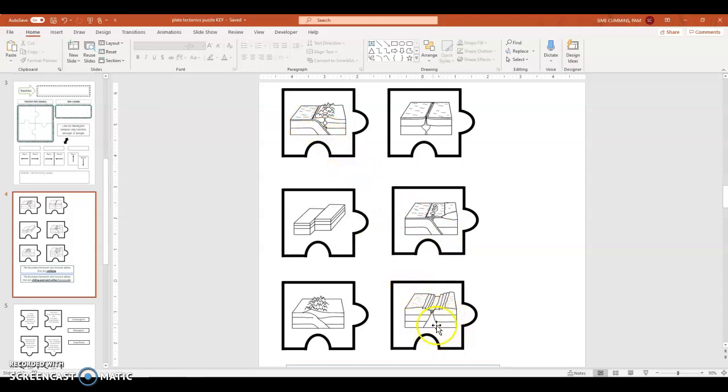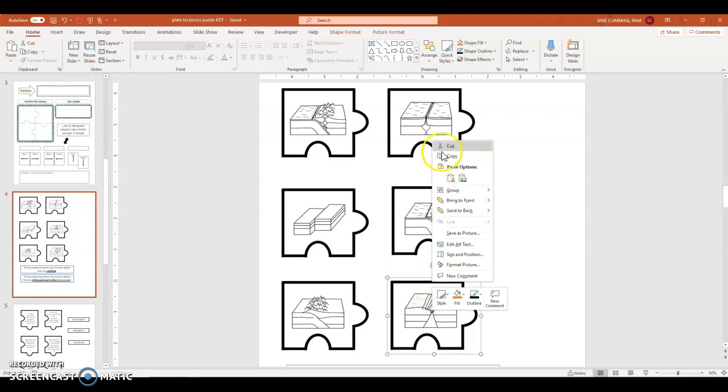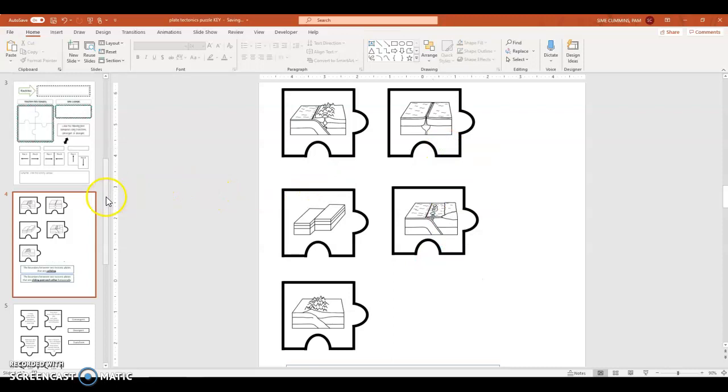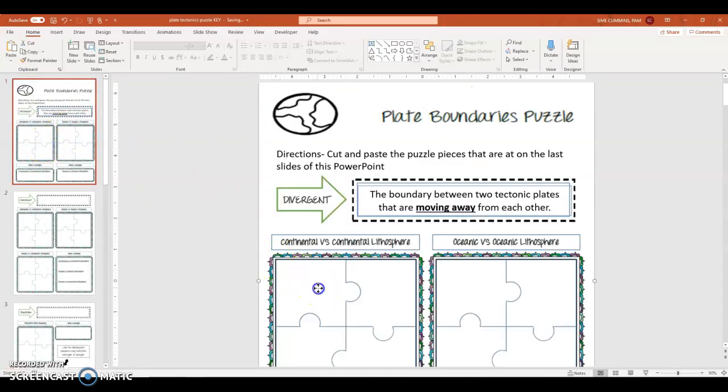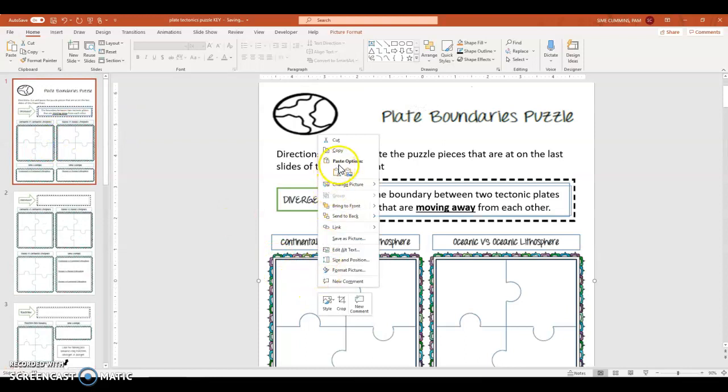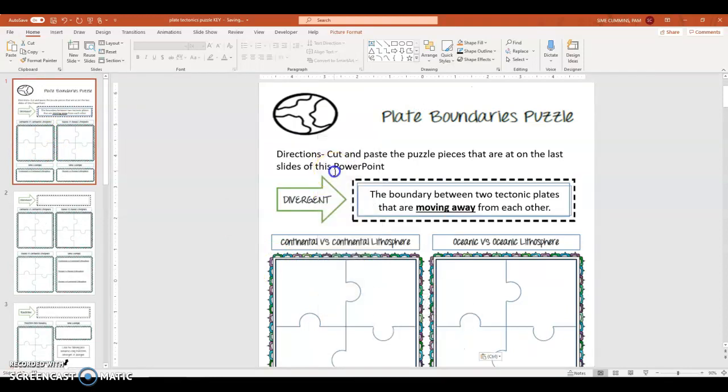If we take a look at this, there's no subduction or anything happening there, and it looks like it's creating a rift valley. So we'll take this piece, right click on it, cut it, go up to my piece here, paste it, and put it in its place.